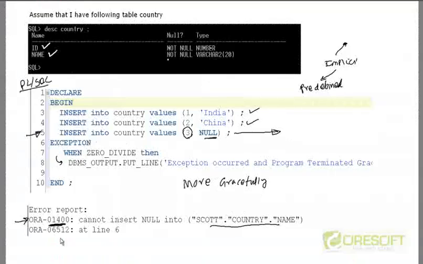So if there is no such thing, then to solve this problem we need to figure out another way. The solution is that if there is no predefined exception, then it is time to write one. Here is the procedure for writing an exception.